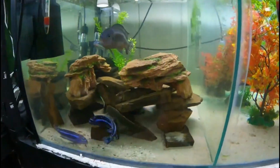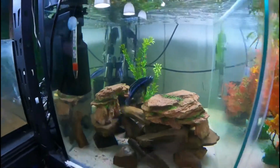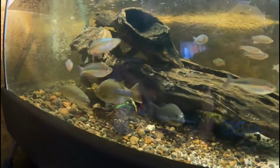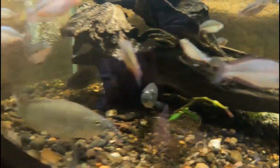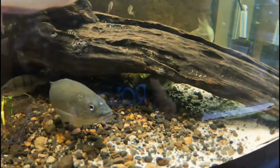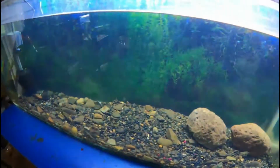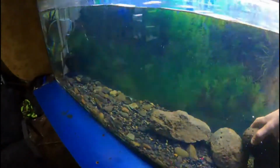These guys have been moved down here so they can breed. This side here ready for a pair of angelfish. Actually get around a pair and a pair off. Some rocks here, they're in the pond. I might just stack them up for the gudgeons to swim around.